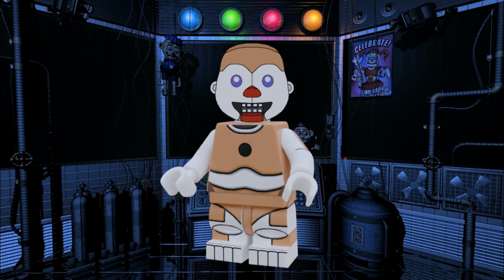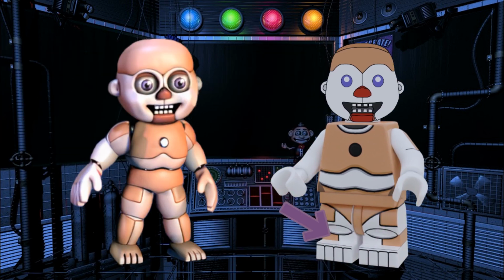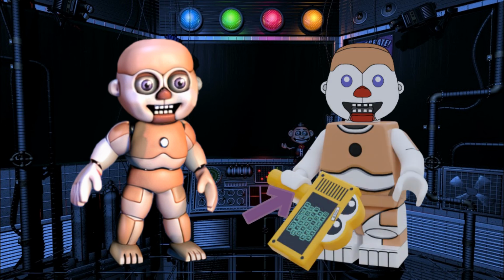I like to think of this figure as the army builder of the set, as we do kind of fend off against a lot of them during the desk minigame. They would use mid-legs with some printing for their joints, as well as some simple arm printing representing the same thing. This along with a new head mold and a new piece to represent hand unit as their accessory, using a modified 2x2 flat tile with the handle for a figure to hold onto.